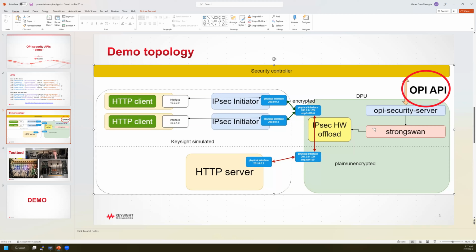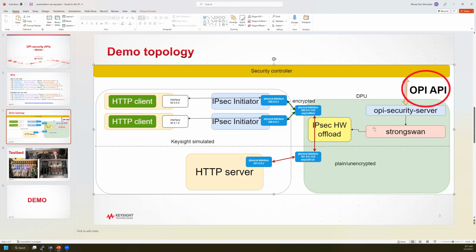But it's not supposed to use the tunnel API for the southbound of StrongSwan. It's a dedicated plugin for the particular DPU. No, it's generic across all the DPU vendors that run StrongSwan.